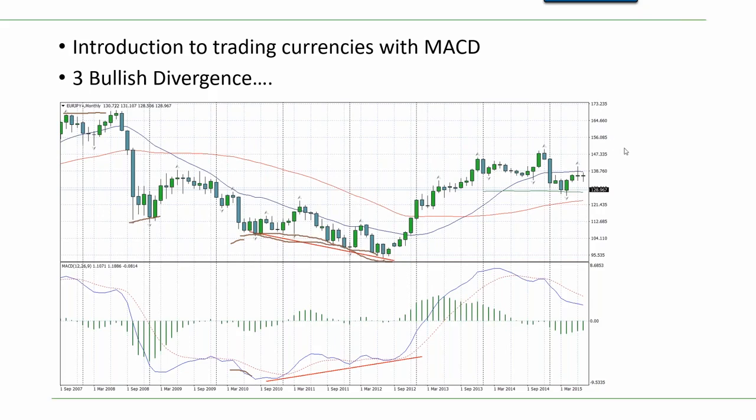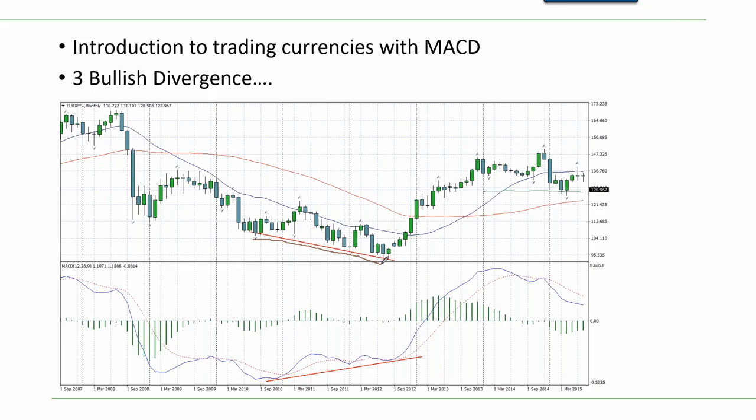That is the way we use MACD: it goes from being a lagging indicator to becoming a bit of a leading indicator. I'm going to show you how that works, and how we can utilize and develop that for our own particular trading.